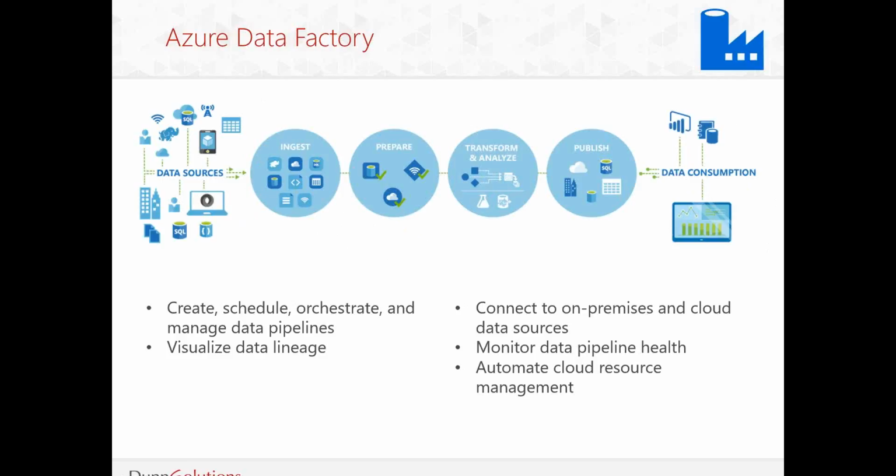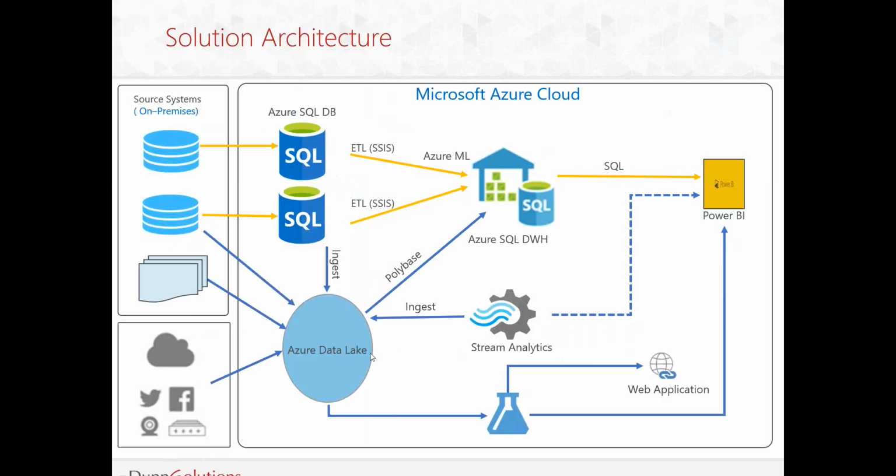So now we know what Data Lake is and how to use Data Factory. Let's see how our solution will look in Microsoft Azure. As you can see in this diagram, Azure Data Lake is used as a common or central repository, where it can ingest data from the internet, maybe from the cloud or social media or from sensors. So you can ingest that.